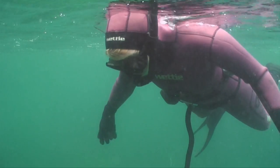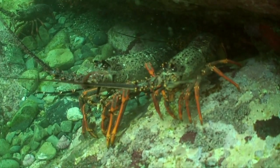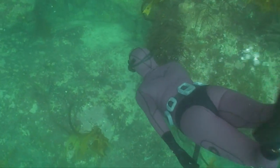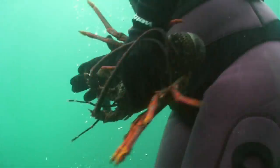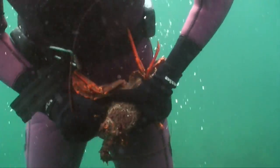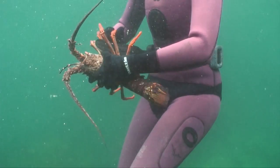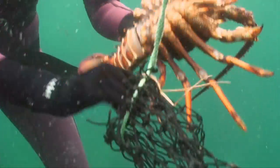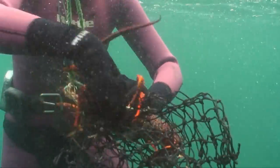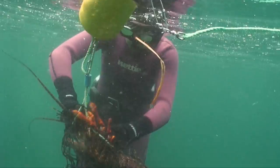Spearfishing is perceived to be a male dominated sport — that's not the case at all. Today I'm diving with my daughter Gemma so she can show you what girls can do. There were a couple of good crays hiding under a rock, so down she went. You can't hesitate when going for crayfish — if they're aware of your presence they will shoot back deep in a hole where you'll never catch them. When holding them and they're flapping about, grab them by the horns and then across the back — that way there's no escape. Make sure you don't get them too close to your body as they'll hold on and possibly damage your suit.